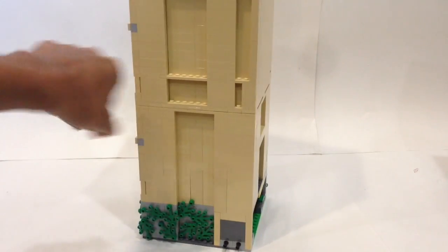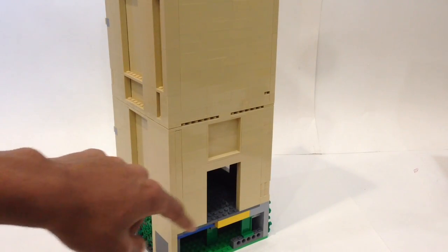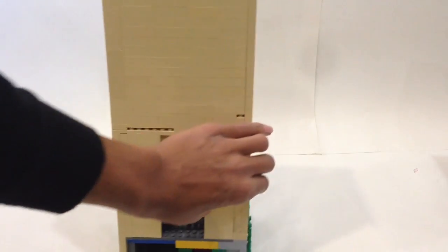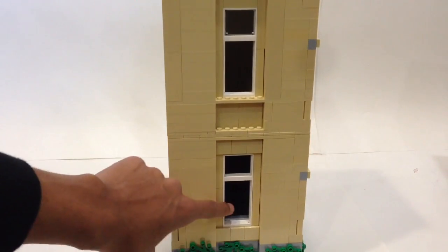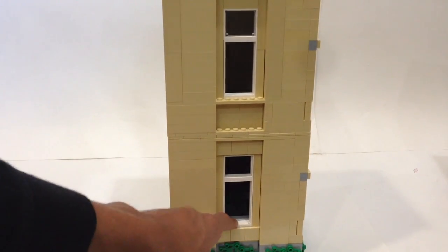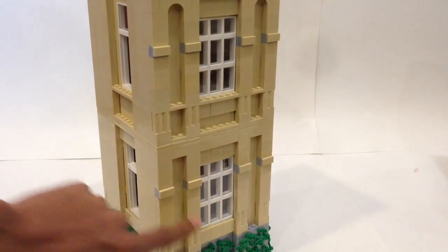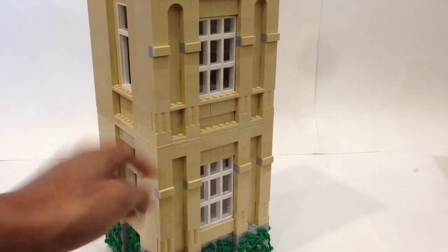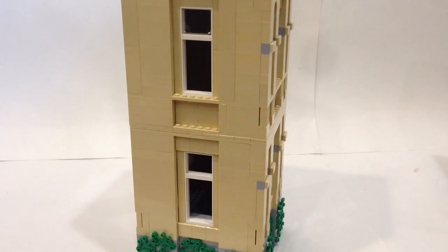And actually for this building, all sides are covered. The bottom's ugly, but you're not going to see that at all. On this side, you do have these windows, which I feel like I'm going to go ahead and replace in the future with this type of window design. This type of window design will actually be replacing this section here, and that's going to be more accurate.